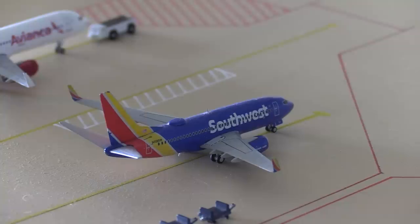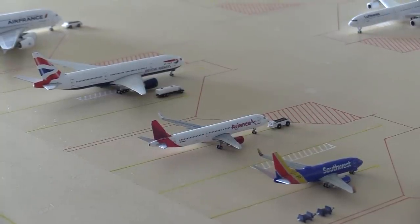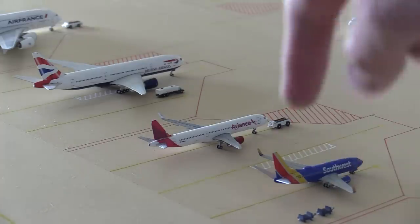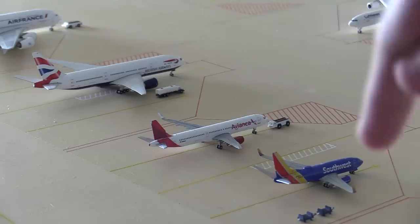And here we have a Southwest 737-700. He's just arrived in from Las Vegas, or MML Aviation and Moores Airport. It's not a real route, but the one thing I wanted to show you was this combo here, these three planes, because if you remember my 747 business class British Airways video from September, if you want to see that, it'll be linked at the end as well. But basically, I was in a 747 on the upper deck, and it was actually mirrored, so these two were the other side. But I remember seeing the Avianca, and then past that we had the Southwest.